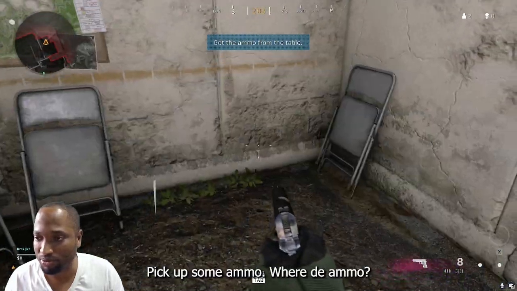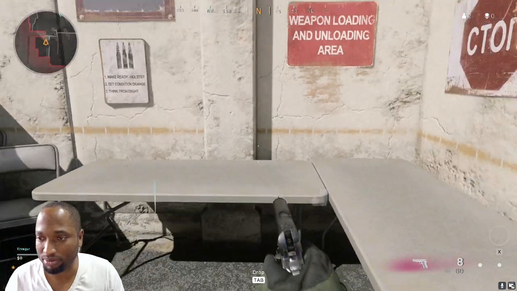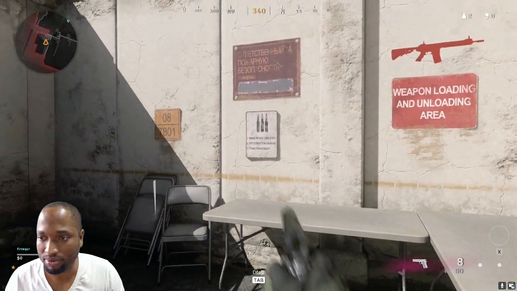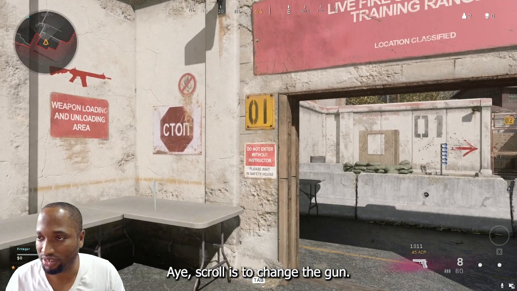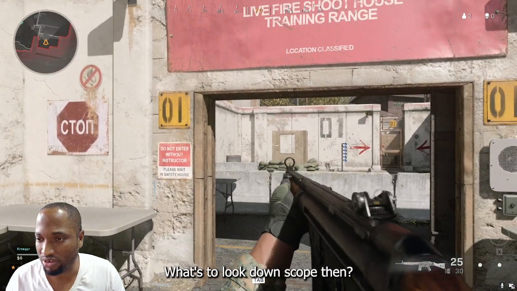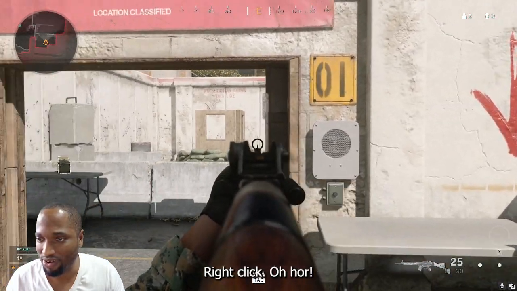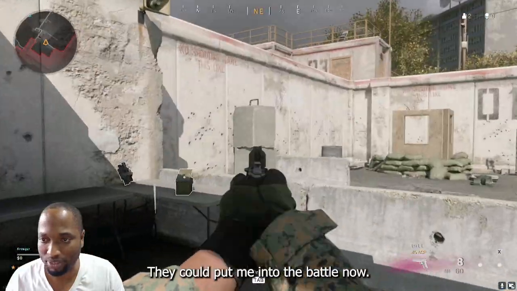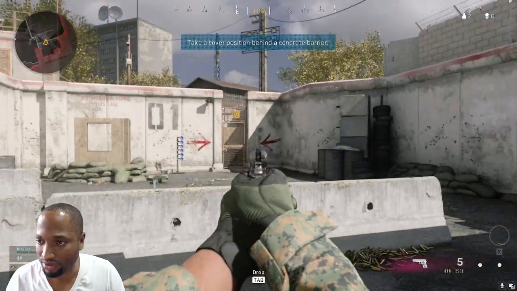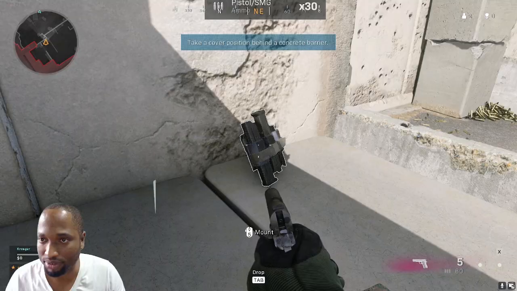Pick up some ammo. Where's the ammo? Over there. Proceed to the next area. Hey, scroll is to change the gun. Where's the lockdown scope then? Right click. Oh. All ready for them. You can put me into the battle. I hop out, I start shooting. Oh, God. Yes, I know. I'm very bad.